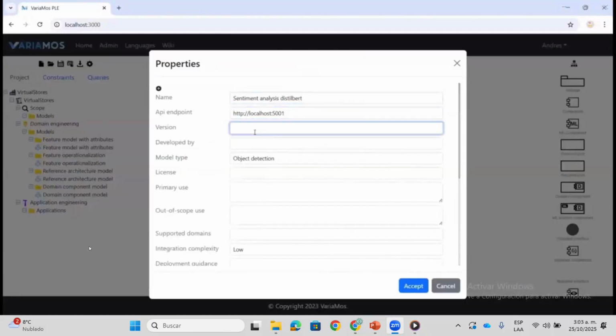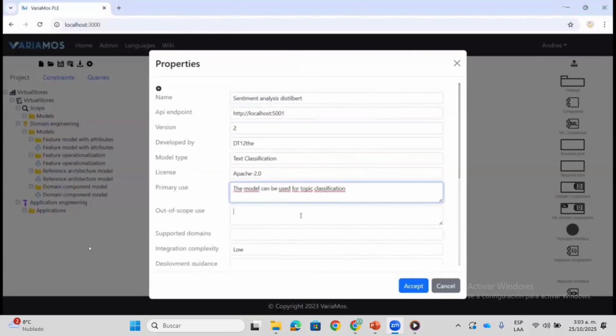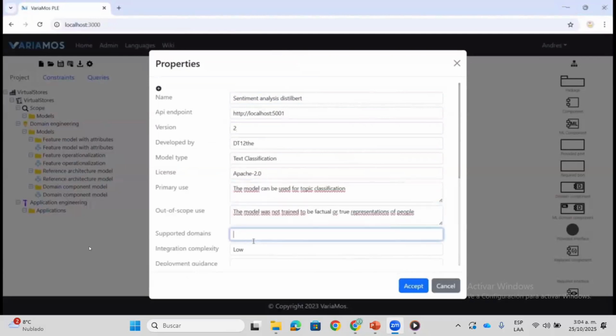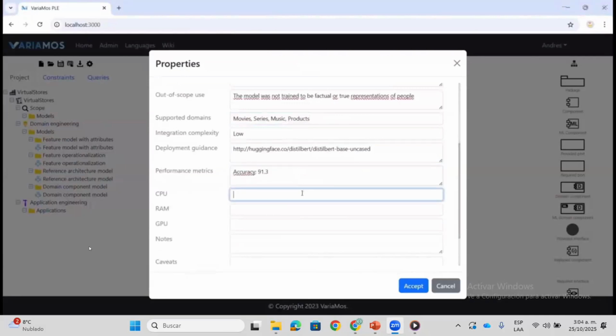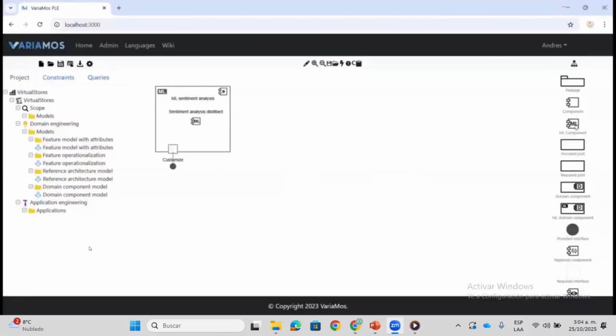For example, in the case of sentiment analysis, we can define a component that uses the DistilBERT model, specifying the microservice endpoint for its consumption, the version, the model developer, the type of model, which in this case is text classification, the primary use, the application domains, such as product sales, the performance metrics, and the required computational resources. This same process is replicated to incorporate other machine learning components with similar purposes, such as the Cardiff model for sentiment analysis.